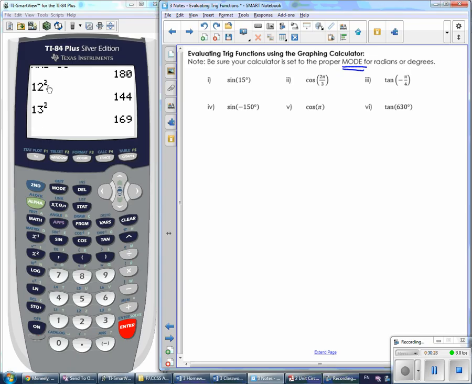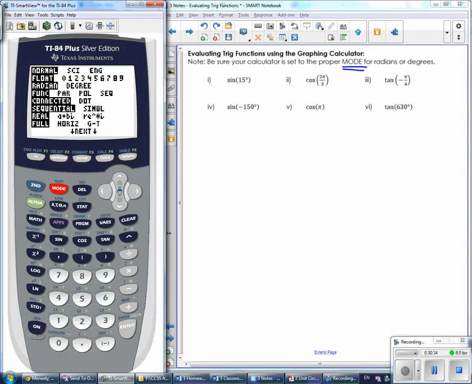Now, you guys probably haven't done much of using the mode window, but if you hit the mode button, this is how all of your calculators should be set, where we're in the normal mode. Your decimals are set to floating, and notice the third line, you can switch between radians and degrees. The other options are more for pre-calculus. You can see in the second to last line, you can change from real numbers to imaginary, and you can actually perform operations using imaginary numbers on the calculator. Some of you may have figured that out. But what I want to do is make sure I'm in the correct mode when I'm evaluating these functions.